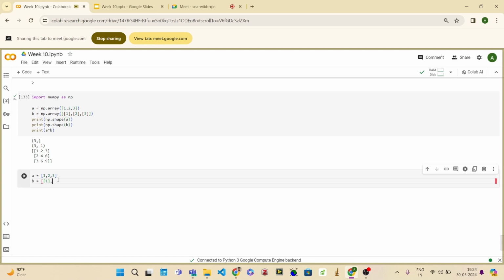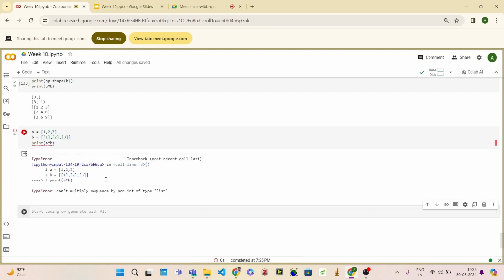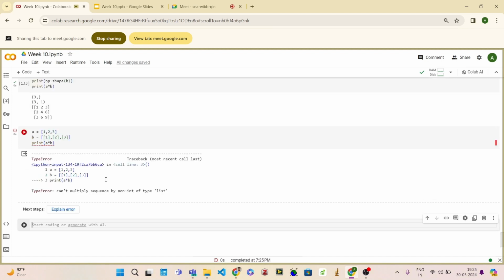So let us put it as it is, 2, and then again 3, and then close it. So what will happen? Then we are going to print A into B, and then we are getting an error.